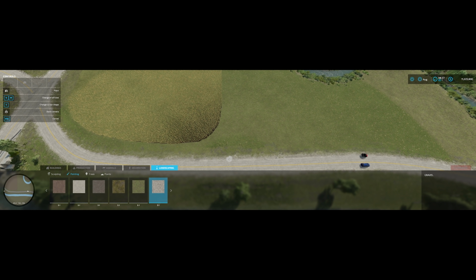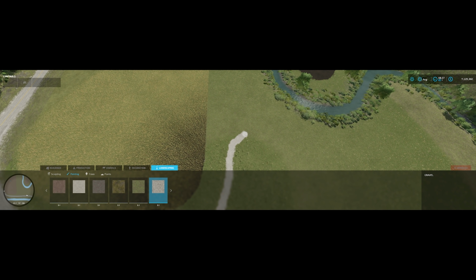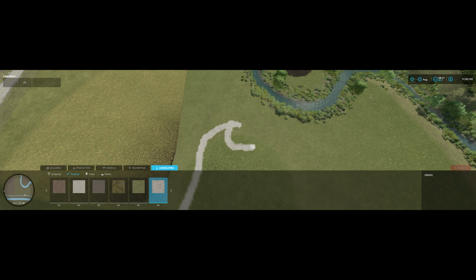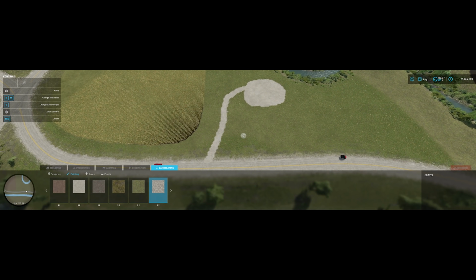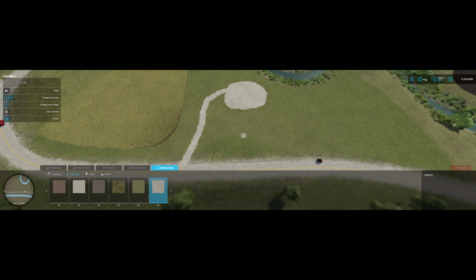So to start, we're going to have this running off of here like so, and around and up this direction. And once we get about here-ish, I'm going to round it back off over to here, and this is going to be a bit of a yard roughly. Now for those of you who are wondering, there is no undo in the landscape mode. Just keep that in mind when you're doing all your work.